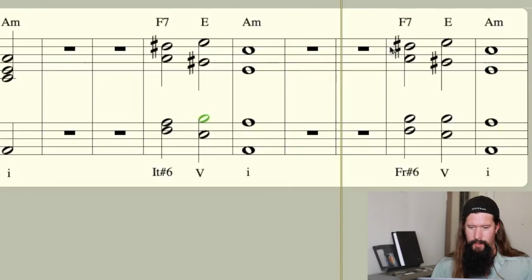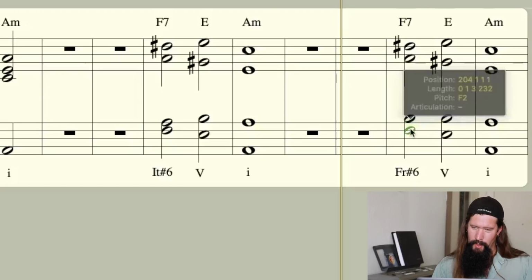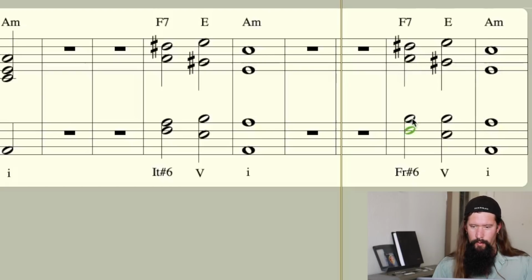Last, but definitely not least, we've got the French Augmented 6 chord, the most evil and heinous of them all. So here we've got F, and then this B note, or C flat, but it creates that tritone interval, which is super evil. Rest of the chord is the same. We still have the augmented 6 resolving up. Got the third A here. Let's hear how it sounds. Music to my evil ears.